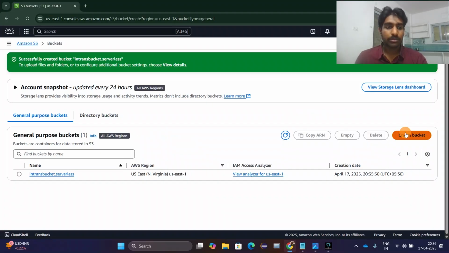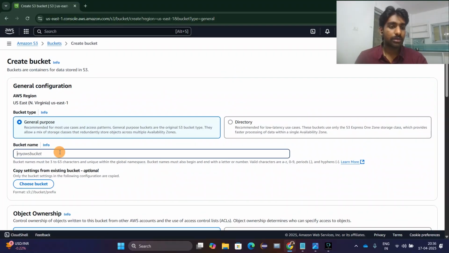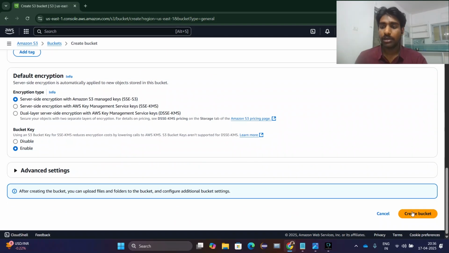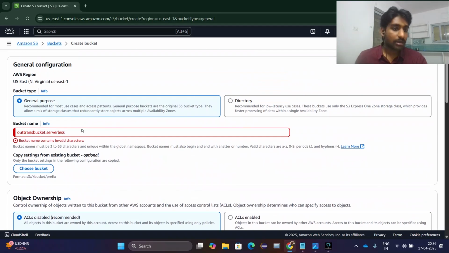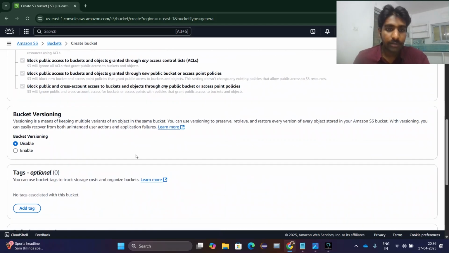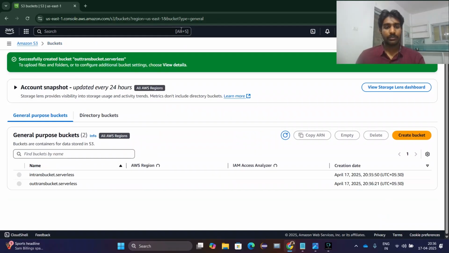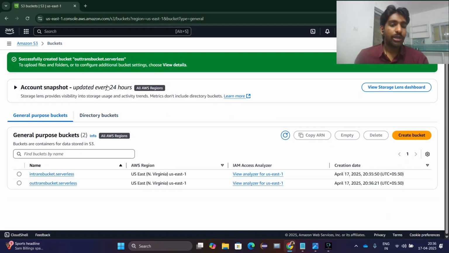Give a name to your output bucket, leave all settings as default, and click on create bucket. Now you have created your 2 buckets.